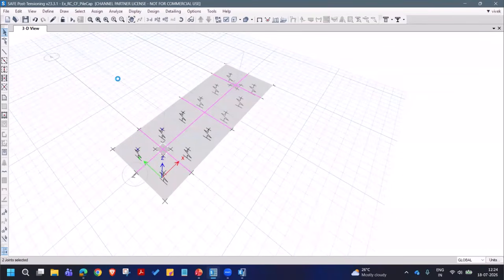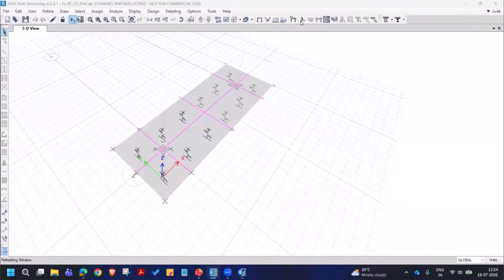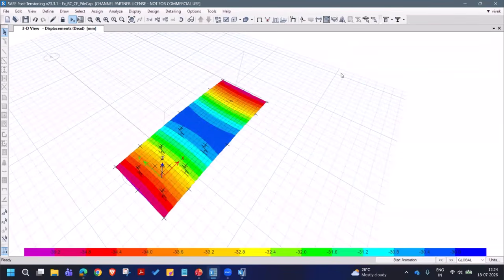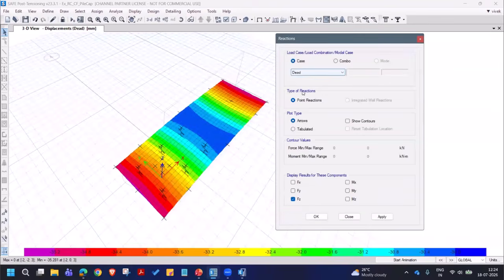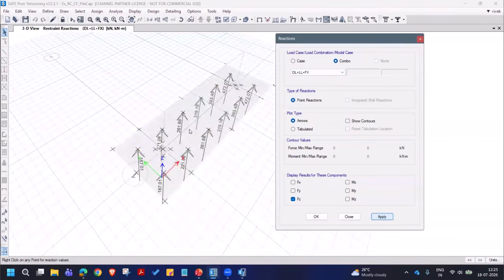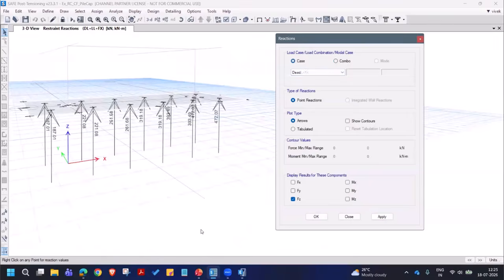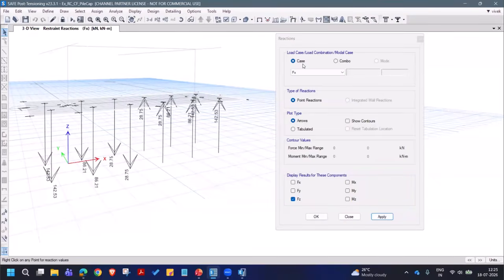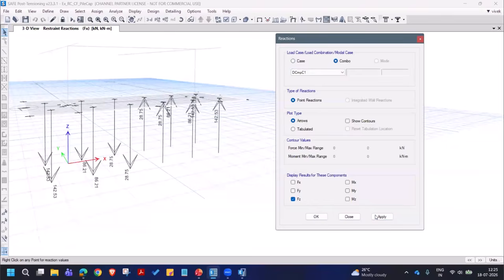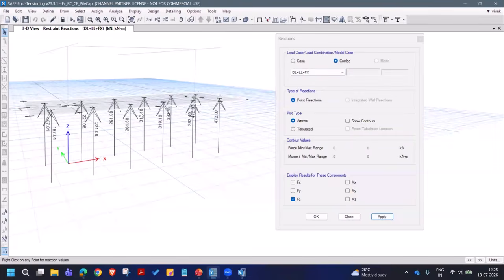With this update to the model, you can perform the pile cap analysis and design. What we will see is the reactions on the piles. So I have applied a lateral force. And now we can see this is for the combination. Just for the case, you can see some tension developing in this, but that is only with the lateral force. But when you're combining with the gravity cases, then this is the actual reaction, and all are in compression.